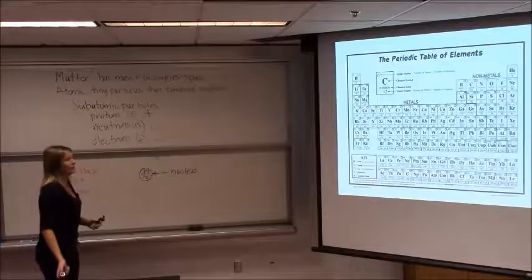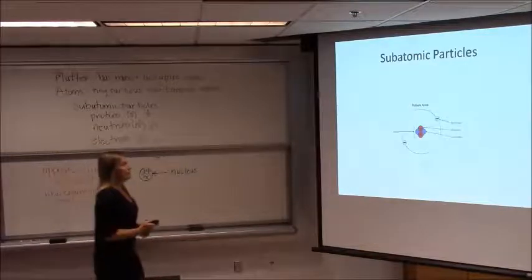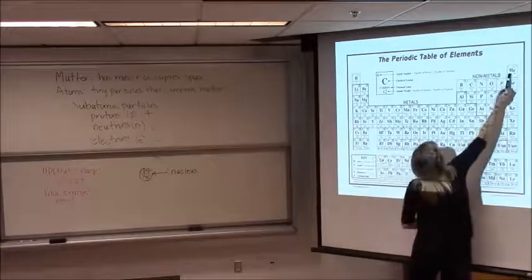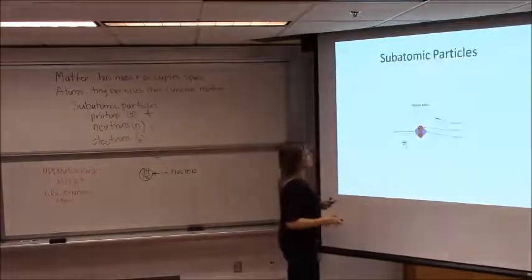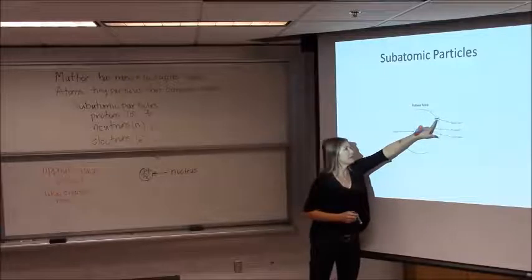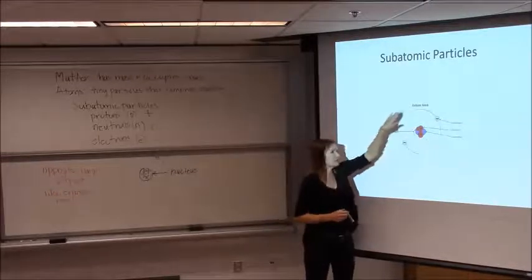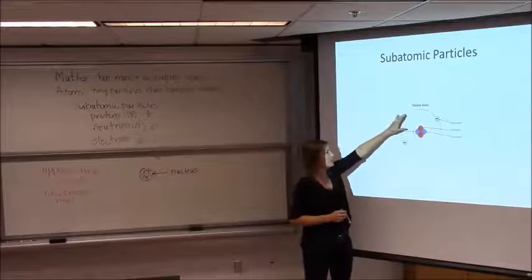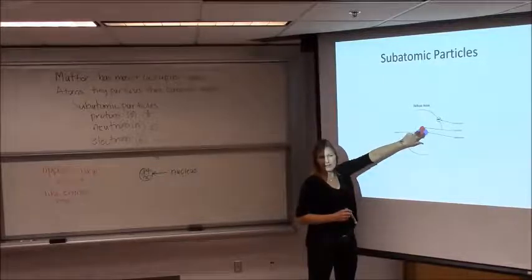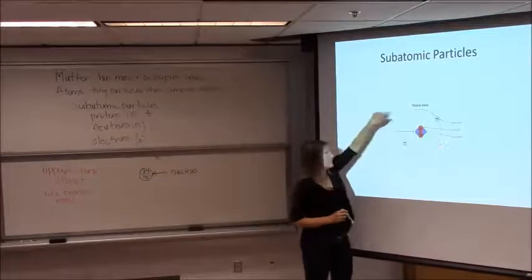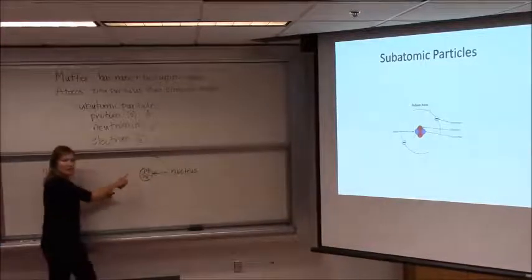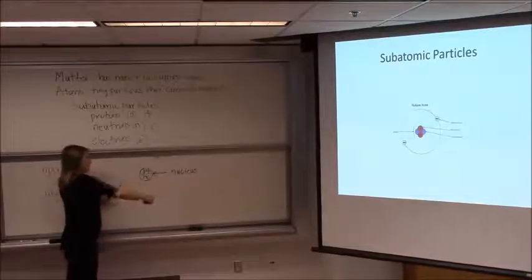So let's skip forward here. Let's look at a helium atom. We're going to talk in more detail about the periodic table, but this is helium. Helium has 2 protons and 2 neutrons in its nucleus, and then it has 2 electrons orbiting out here. So this is just the general structure, really, of any atom, but more specifically helium. 2 positive charges, they don't repel each other thanks to these 2 neutrons, and then 2 negative electrons orbiting that nucleus. So that nucleus has a positive charge, it's attracting those negative electrons.